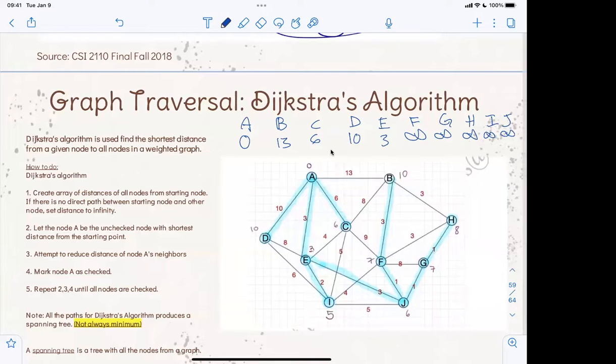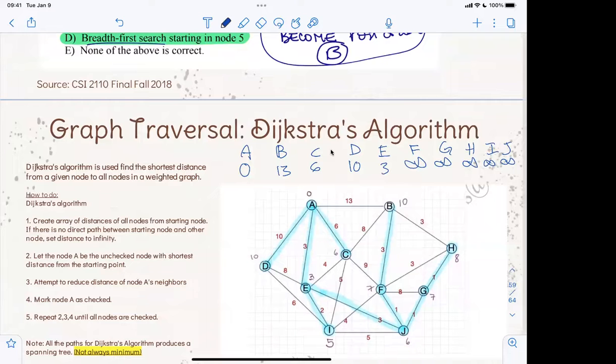Okay, so back to the algorithm. Initially, these are the values initialized. With Dijkstra's algorithm, I want to choose the shortest path currently in the array and check its neighbors. So first, I'll check the node E because it has a distance of 3.